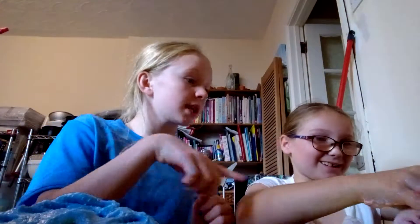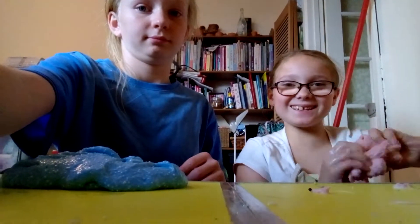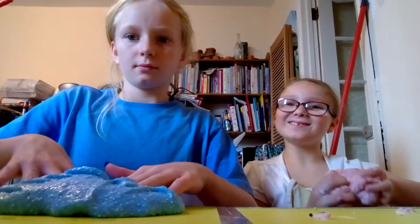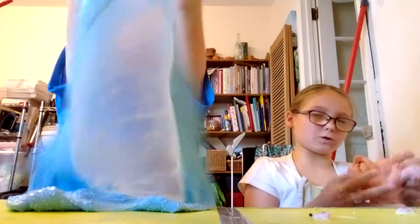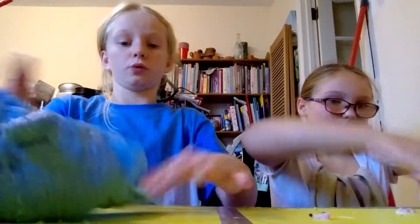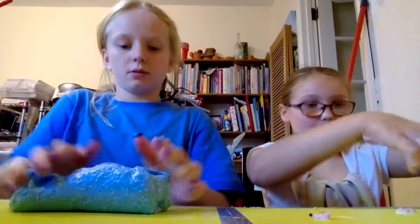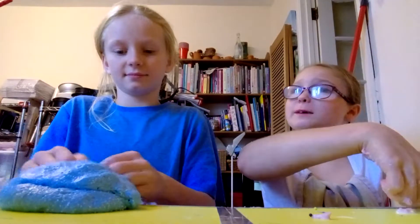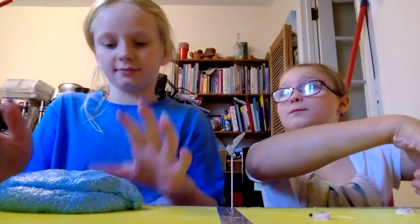Just leave the mess — you make it, you clean it up. My slime has grown and it is really good now. What do I need to add? Wow, all I added was glue. I did add a little bit of Listerine. I want to add something by myself without your help. Pick something to add then.